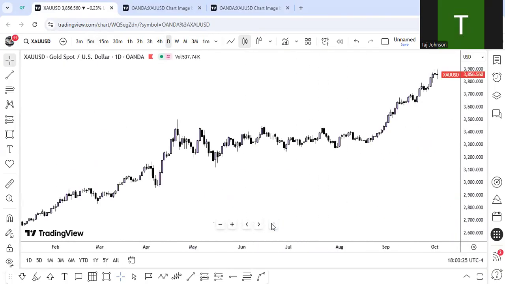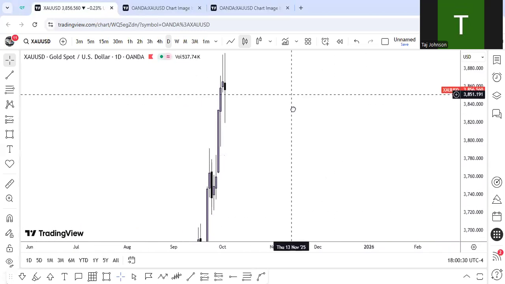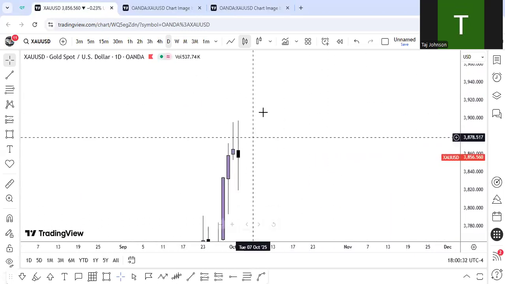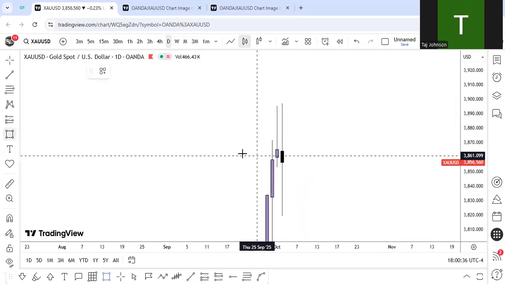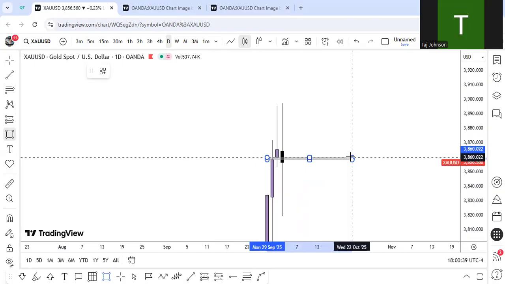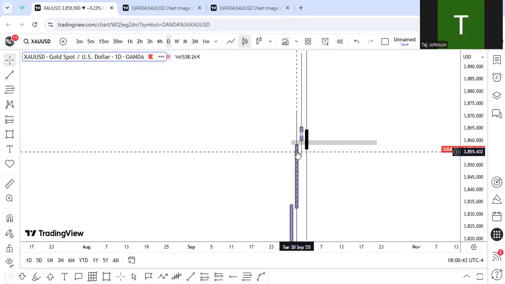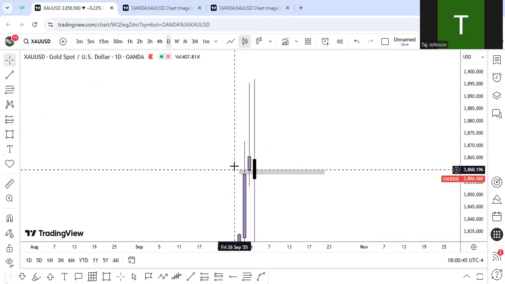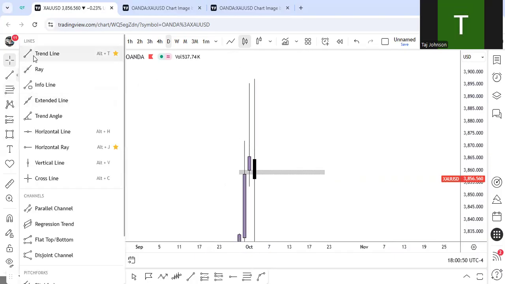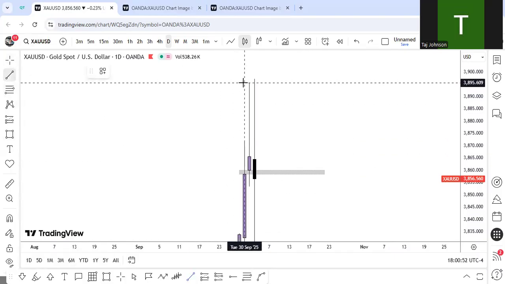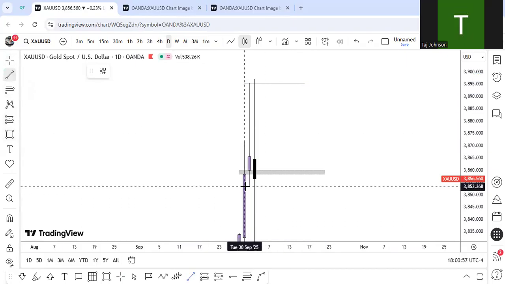Right, so let's go over why I actually took the trade. Looking at the daily chart, I saw that we were in a bullish uptrend, of course, and I noticed the price volume imbalance right here between this bullish candle and this bullish candle. I mapped the previous day's high and the previous day's low.